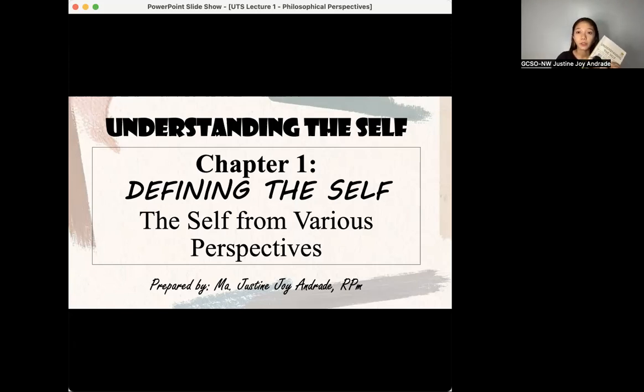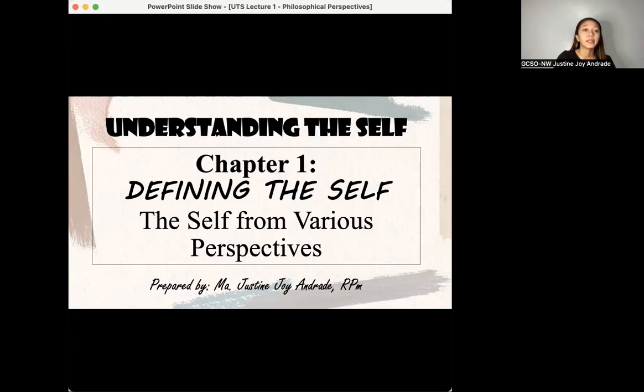So, this book has 3 parts. The first chapter of this book is about the different philosophical perspectives and also the comparison between the Western and Eastern side. Chapter 2 is about the different aspects that make up the self, while chapter 3, the last chapter, is all about the students' issues and concerns. So, malalaman nyo to if you have a book. Dito din naman to sa table of contents.